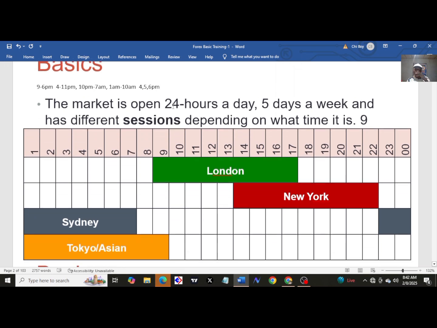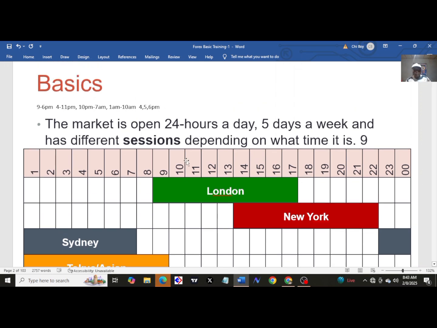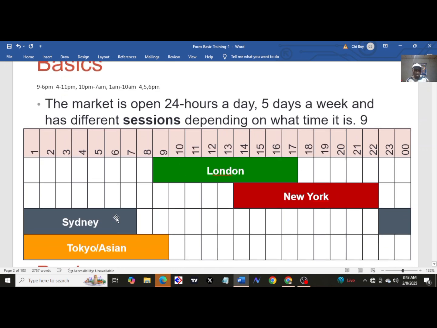Some people believe that there is usually manipulation during the London session. The market has great liquidity during this session, and when this 3-hour overlap passes, that is when the market goes in the true direction, whether up or down. People believe that, but that is up to them. I don't. It depends on your trading style. That is that about that, guys. And then we have the Sydney session, which usually starts from 10 p.m.